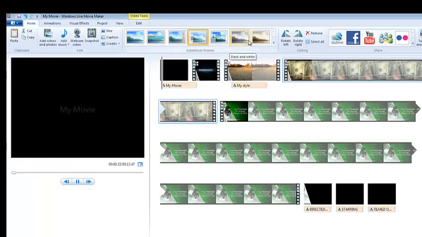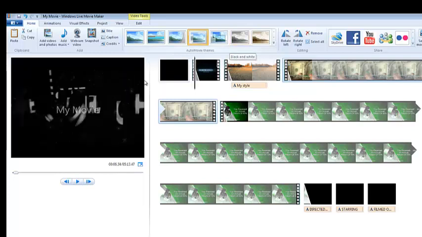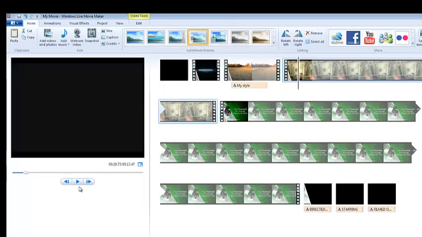I'm not gonna do a full-blown tutorial because I'm gonna show you guys all the other resources we can get that you can do other stuff, but right now I'm just showing you how to do it nice and quick. Now, as you see, that's easy. It is how easy it is to put clips together.